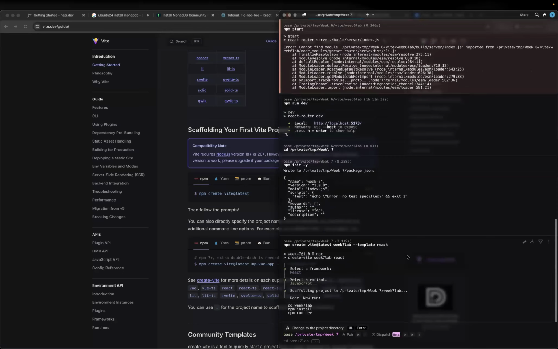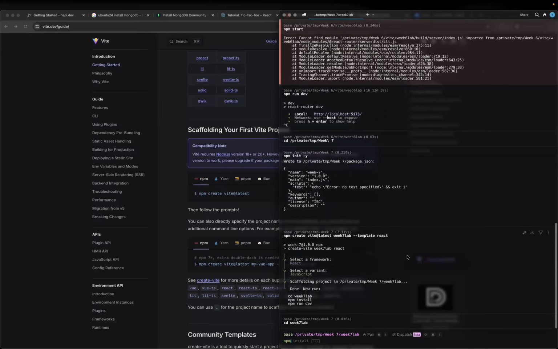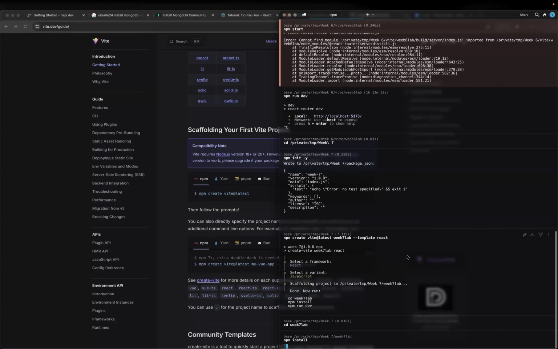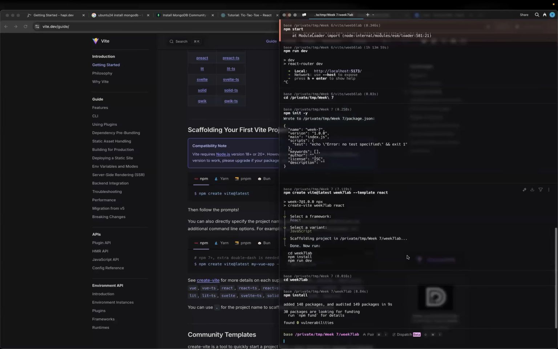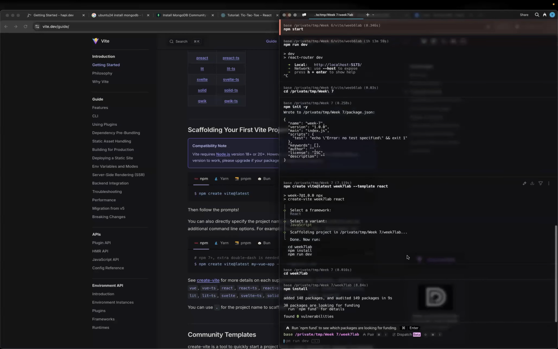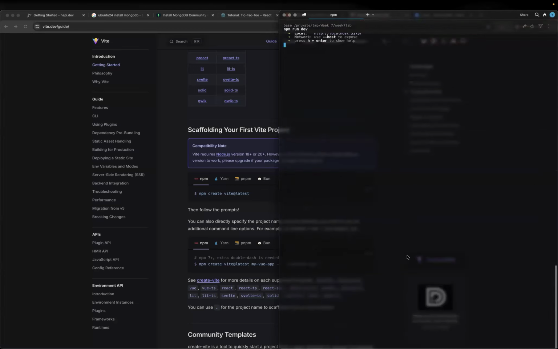Then we cd into the project and run npm install for all the required packages right here. It takes some time to install all the necessary packages, and once you're ready, we can use npm run dev. That's how we start our project.